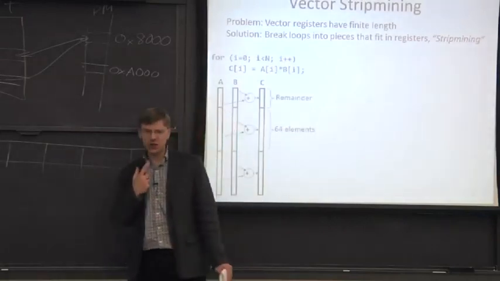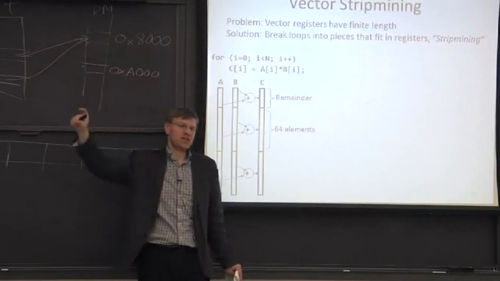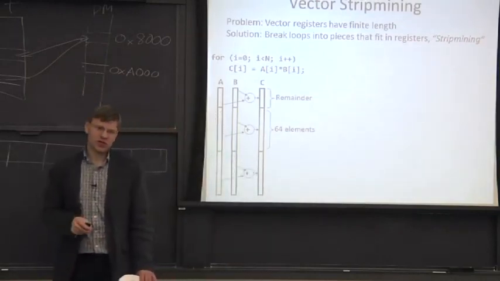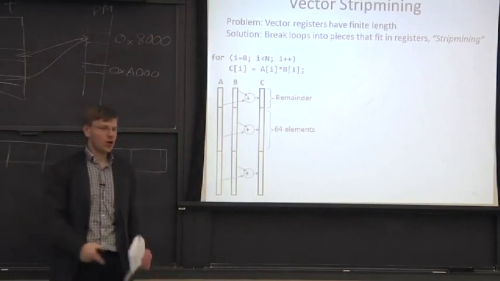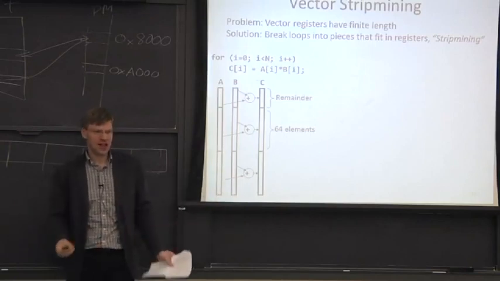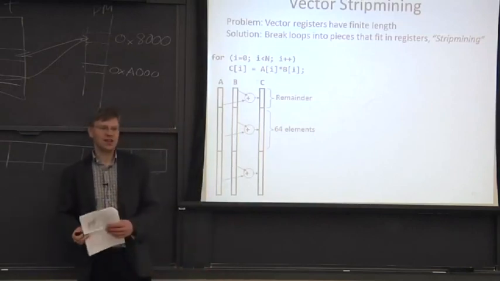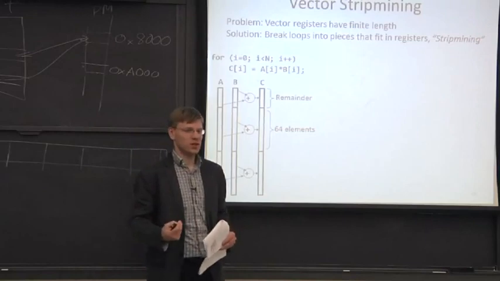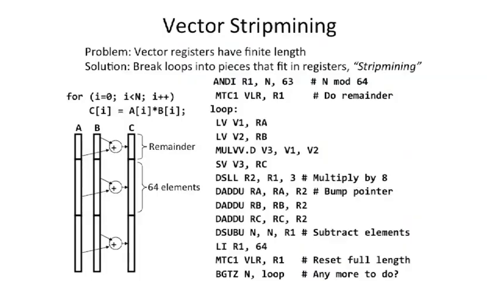And the idea is that you do big chunks, and then you do the remainder by resetting the vector length register. Now, you can do this one of 2 ways. You can either do the remainder first and then do the big chunks, or you can do the big chunks and then do the remainder. And both designs have actually been used. To some extent, this is a software technique here, because the architecture just allows you to set the vector length, but doesn't have any special hardware to support this.